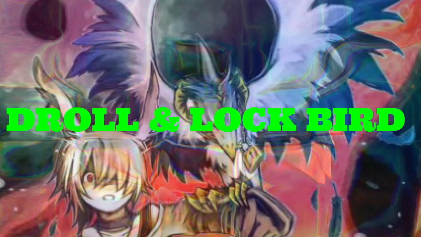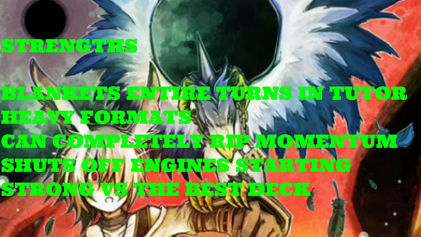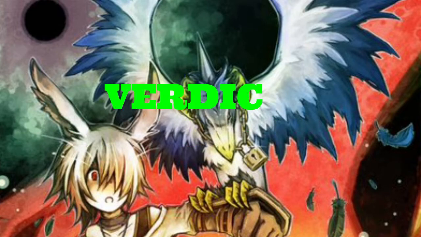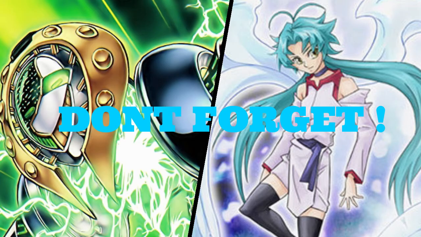Moving on, Droll and Lockbird. Droll and Lockbird is a very, very powerful card. Who would have ever thought a 0/0 hand trap, shout out to Effect Veiler, would do so much? She blankets entire turns in a tutor heavy format, so search heavy format. Completely can shut off momentum, and she's strong versus the best decks. The top 2 or 3 decks is very amazing against. Weaknesses are: it needs to be capitalized on. If you don't have a deck that can push for damage, you're not going to do so well. So either you go all in on Droll and Lock, or you stay out of Droll and Lock.